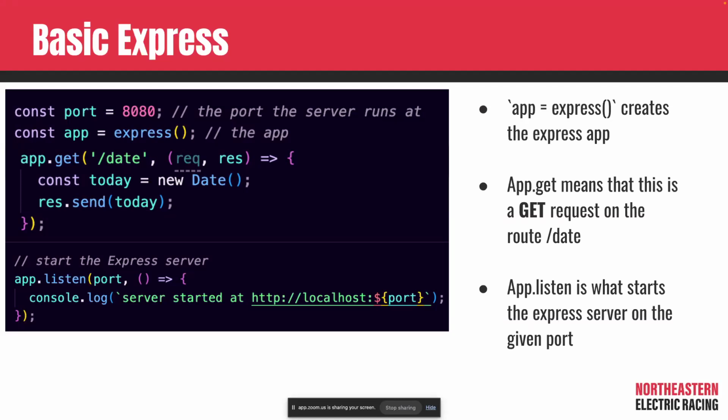It can get a little bit more complicated when you have routers in Express, where you can have nested categories of endpoints. So with Finish Line, we have a whole bunch of different features. We'll nest all of the features for the finance dashboard under the finance router, and then all of the endpoints for finance will just be off of the /finance endpoint. And you can group those together really nicely. We'll do the same thing in Launchpad with projects and experiences. All of the project routes will be under /projects, and all of the experiences will be under /experiences.